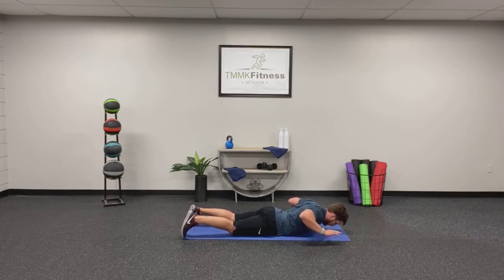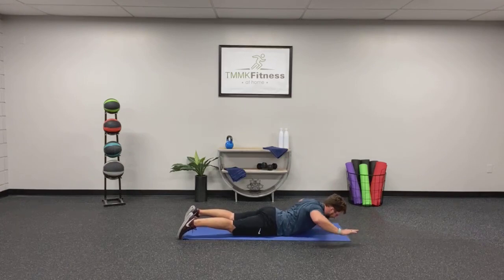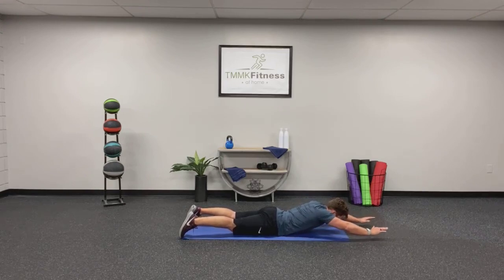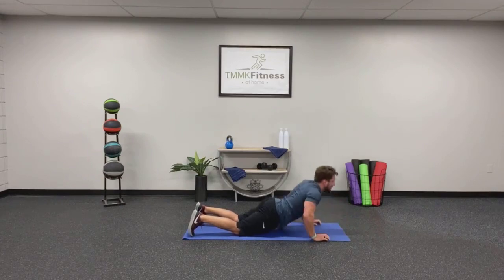Very good. If you're squeezing nice and good, you'll feel that rotator cuff right back there, back in that shoulder blade. It'll be getting some work as well. You gotta keep everything nice and tight. Working all those small stabilizer muscles, keeping everything packed down and back. Reaching overhead, pulling through. Very nice. Come on, 5, 4, 3, 2, and 1.